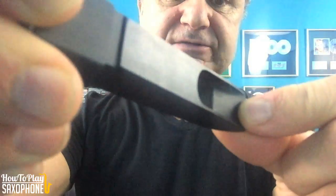It's a high baffle, meaning it's up closer to the reed and therefore projects the sound quite hard and bright. And then it has that steep fall down into the chamber.